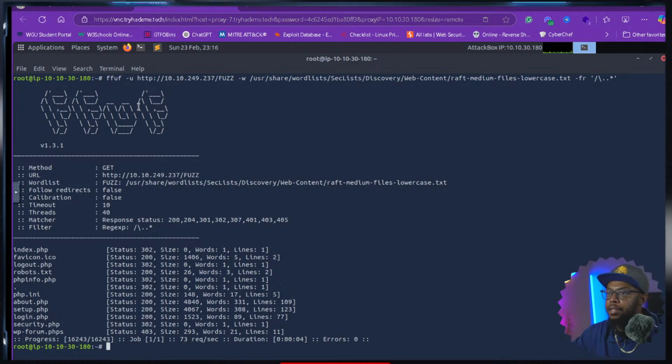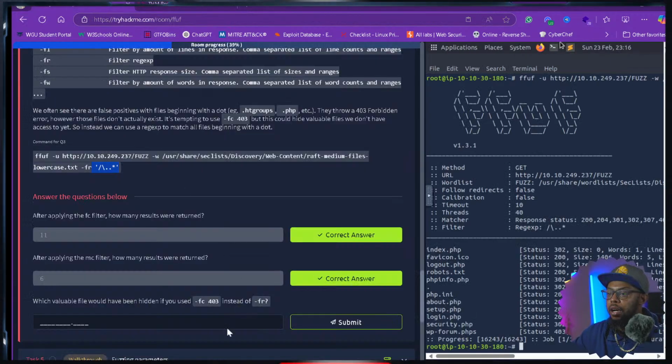So what are they asking us? Which valuable file would be hidden if you used... So we want to filter out 403.